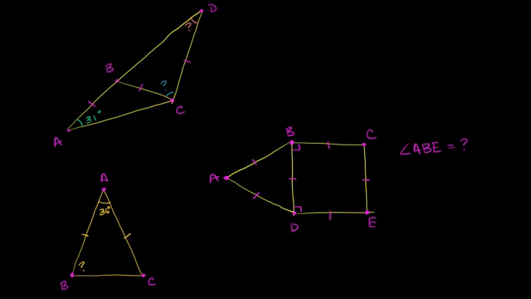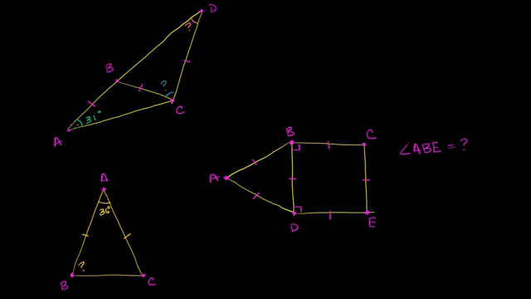Let's do some example problems using our newly acquired knowledge of isosceles and equilateral triangles. So over here I have a kind of a triangle within a triangle, and we need to figure out this orange angle right over here and this blue angle right over here. And we know that segment AB is equal to segment BC, which is equal to segment CD, or we could also call that DC.